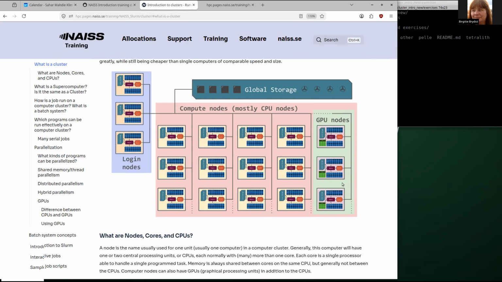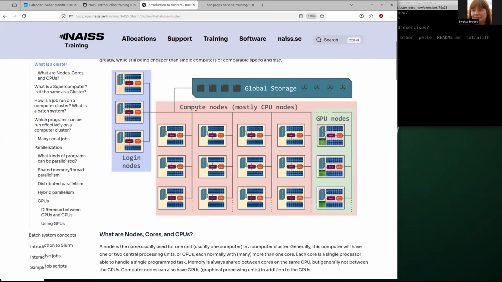We can just edit and submit our jobs to the compute nodes through the scheduler. The scheduler is nothing, just an algorithm used to help us to manage the resources. In our case, we will use Slurm. And both these nodes are connected to global storage, which is a shared file system. And for the compute nodes, we might use CPU nodes or GPUs.